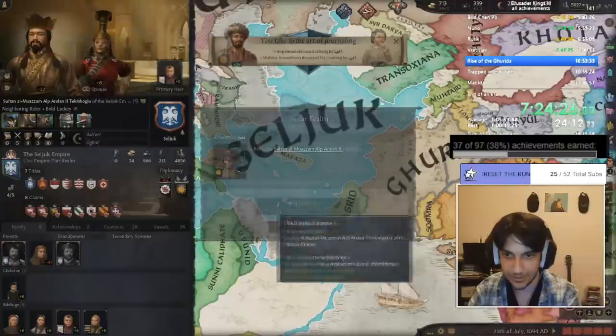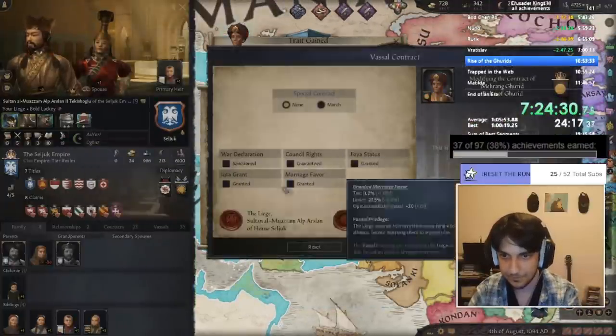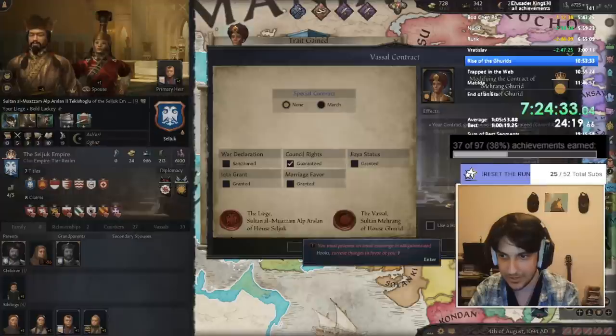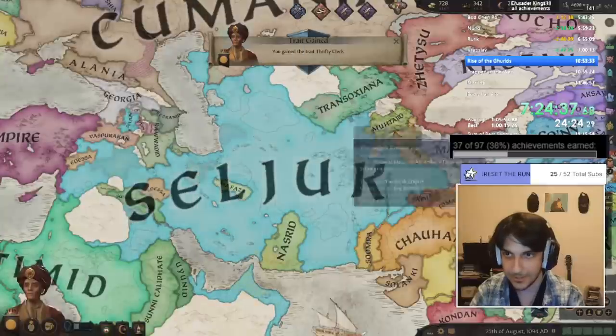I've skipped ahead about 20 minutes in the run, purely because the past 20 minutes have been nothing but waiting around. I've had a succession, and that's okay. Basically, just play the game as you would normally. But once you're ready, go ahead and swear fealty to the Seljuks. Now, how do you know when you're ready?